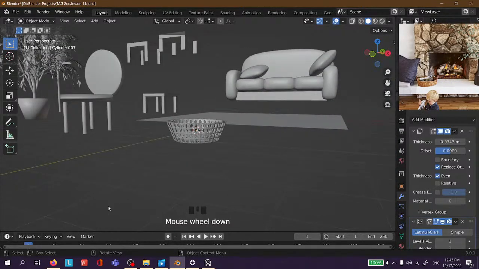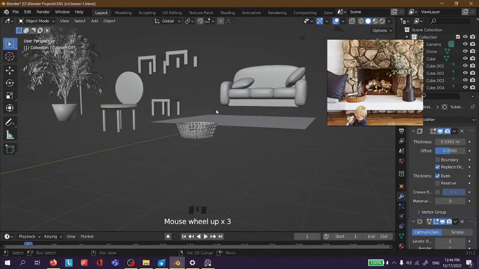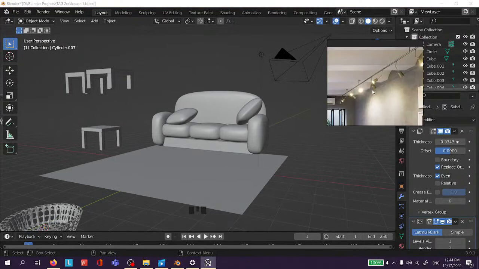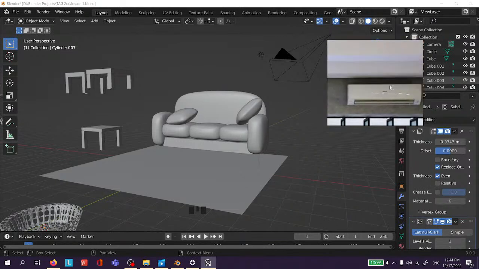So let's see, we've completed all of these. We've completed most of these as well. We can just make an air conditioner, and that can be the last thing that we make today. So we go back here. Let's see, an air conditioner would be, it's over here.